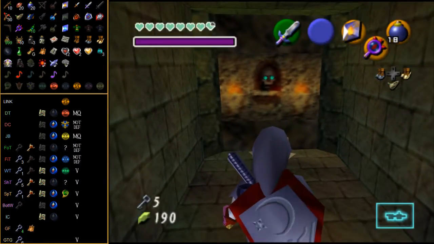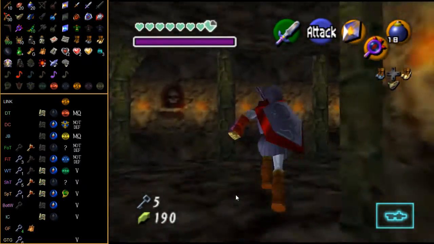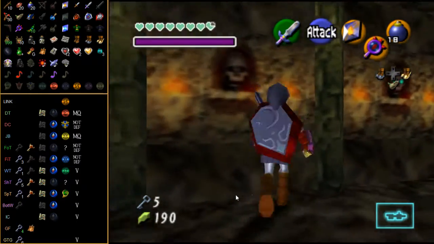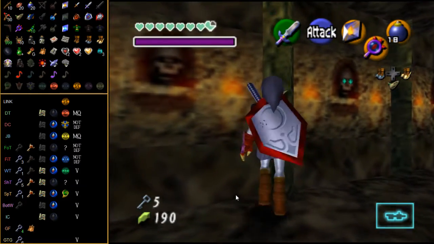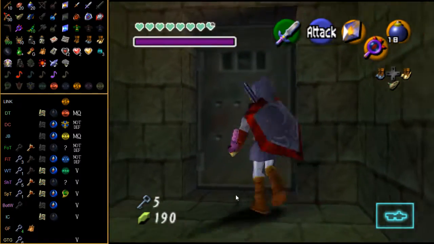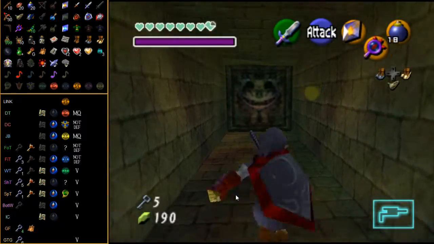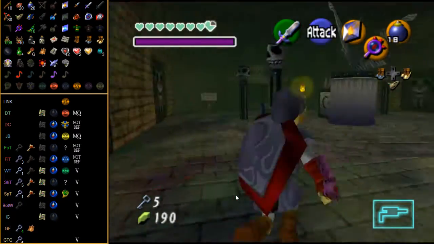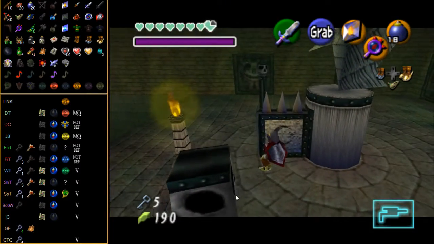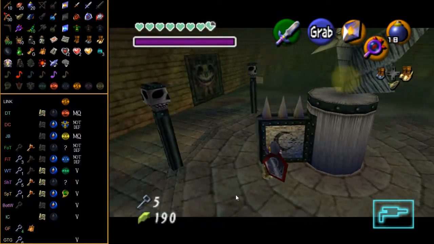My double magic, cool, free magic refill. That's a nice find. Not required by any means, but that was a magic mob to magic. No, because it might have been, like, Song of Storms could have been locked behind magic, but because of Entrance Randomizer, it might not have been this one. Alright. I always forget which it is.